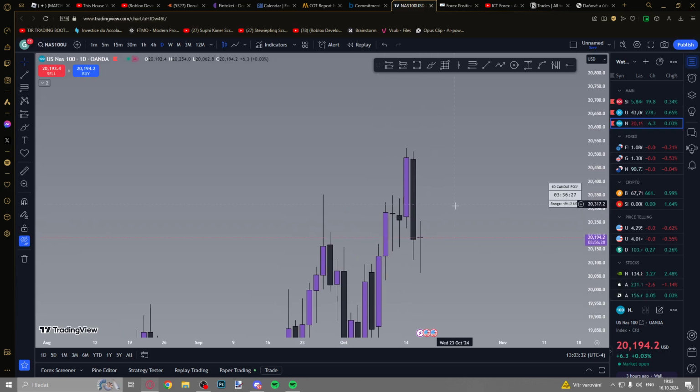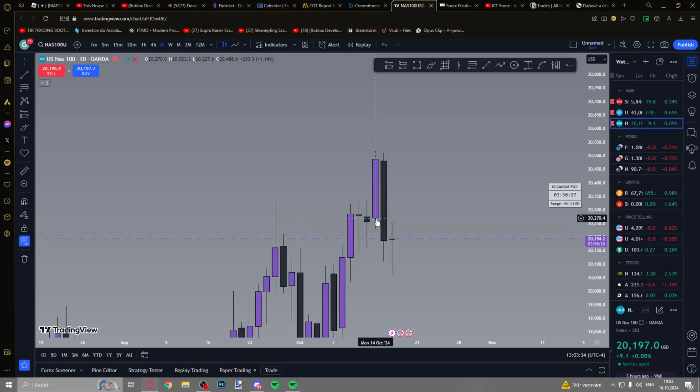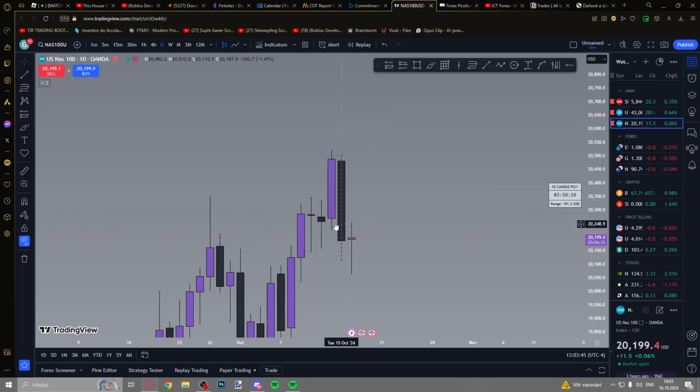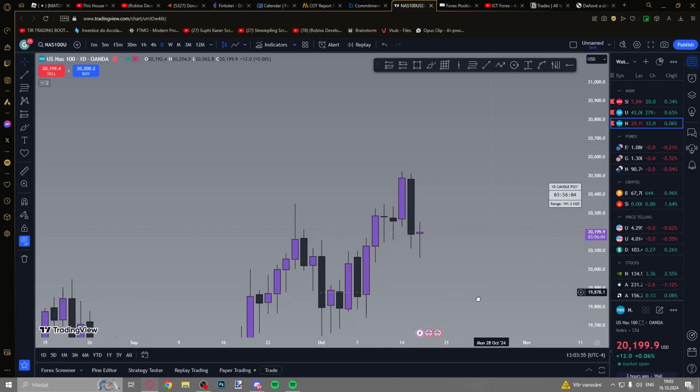So what we can see here is we have an open low high close candle, a bullish candle, and the next candle was an open high low close, right? And it was with huge displacement, right? It took out this candle, displaced through this candle, and displaced through the order block.